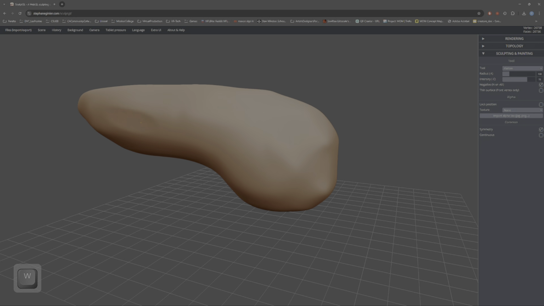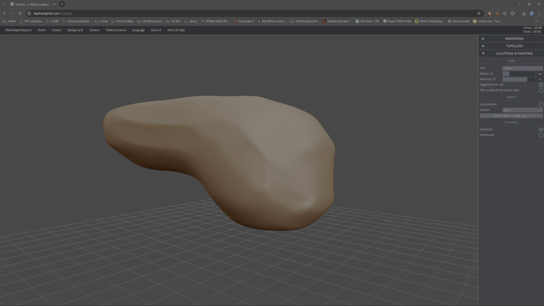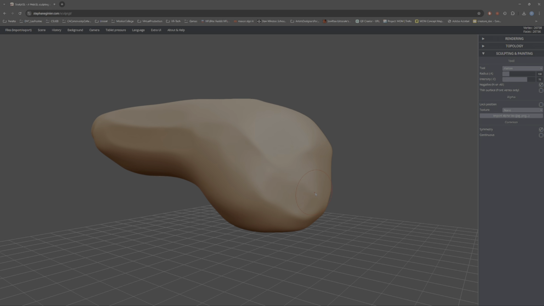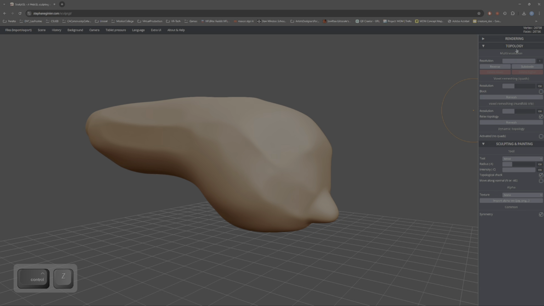And let me turn off the wireframe. We can kind of chisel some edges, right? So we want to get away from that pillowy look and really shape this critter some more. Always make sure you get closer to the axis when you pull, otherwise it will create some shapes that maybe you don't want.